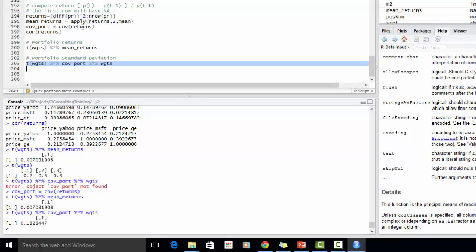And then doing some basic matrix multiplication and matrix math. So this is the basics. In the next session we'll cover a real life scenario of how you would go about doing a data analysis. These are just some introductory commands.